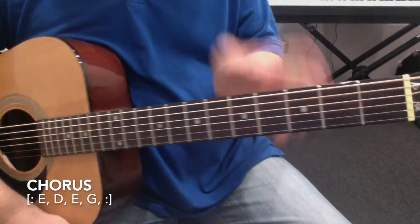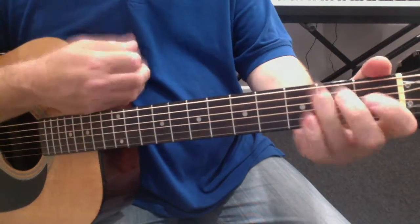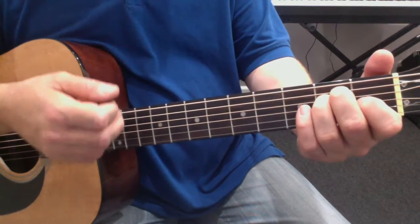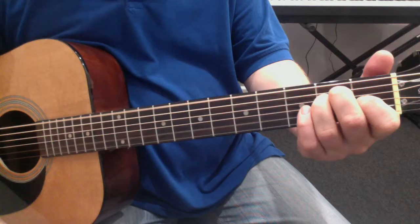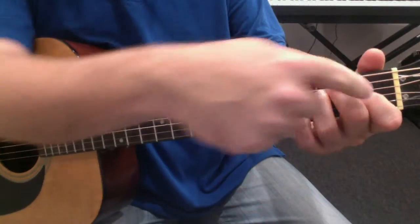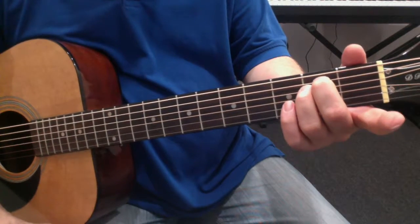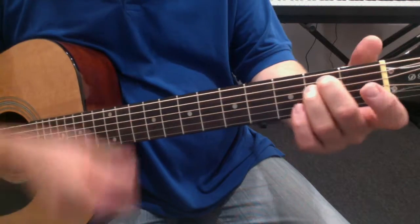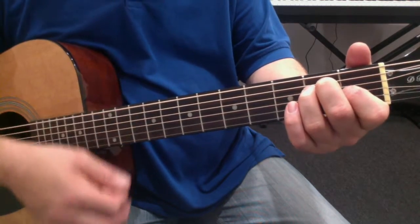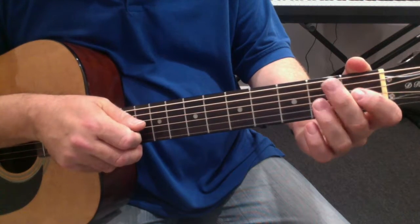Next section that we got to talk about is the chorus. This one involves the G chord, but we'll get there in a minute. The first chord that we got to talk about is the E. Notice that the E is kind of like an E minor, but with an added finger here. So here's another reason why you might want to get used to doing the E minor this way, because going to an E just involves adding your pointer finger on the third string, first fret.